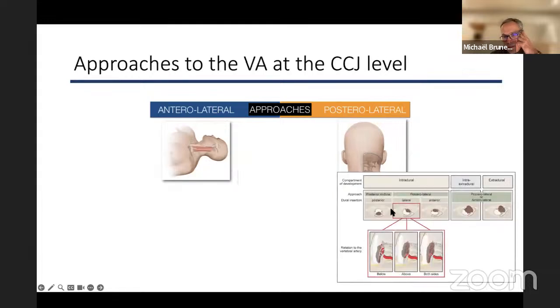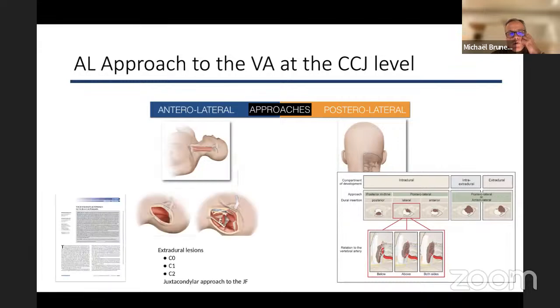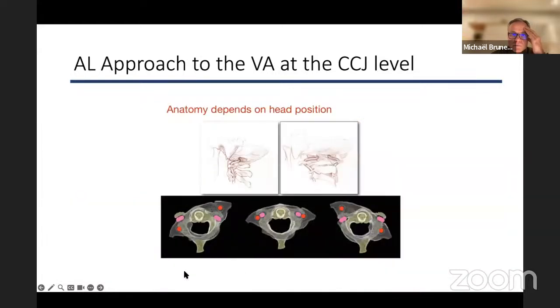It is used, for example, to treat foramen magnum meningiomas, and I refer here to the classification developed by Professor Bernard Georges. You also have the anterolateral approach, as I say, which is the upper extension of this lateral approach, dedicated to treat lesions which are not intradural as for the posterolateral approach, but extradural lesions at the level of the occipital condyle, at the level of C1, C2. It's also a way to reach the jugular foramen.